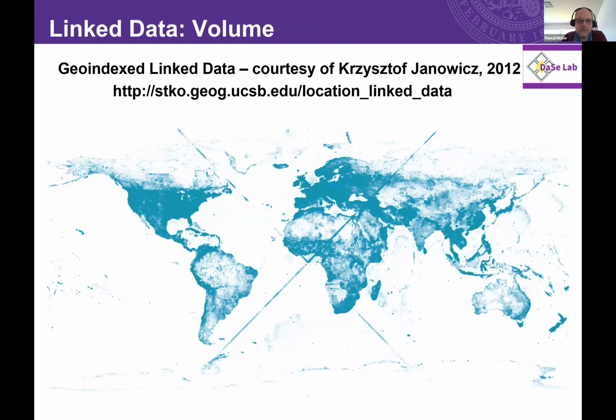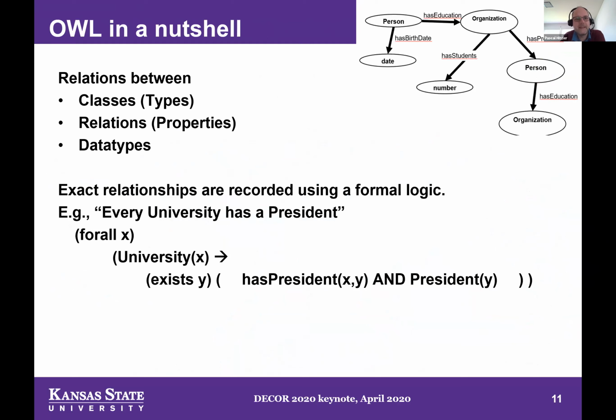He only kept the pieces which had geo-coordinates attached to it. So a longitude and a latitude value. And whenever he found such a pair, he put a dot on an empty screen. And what came out was the picture shown here. So there is no underlying map. It's just the dots coming from the longitude, latitude coordinates. And I used this picture to show just what in 2012, which was before Google launched the knowledge graph, how much data was already out there, right? So, okay, there is a lot of data out there, all kinds of different domains.